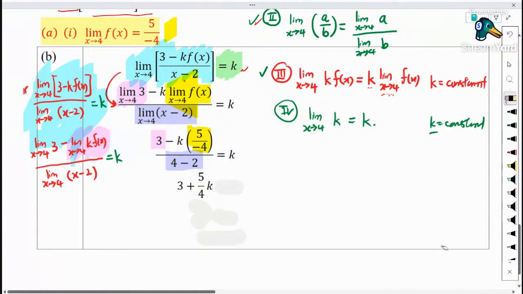So for the next line, what happened in this calculation is that I do two things at once. I simplify this part here to become 2, and then I multiply by 2 on both sides so that I can get rid of the denominator here. Or maybe you can also think of it in the way that you bring this to multiply with k. Then follow, simplify, and you should be able to get the answer k equals 4.